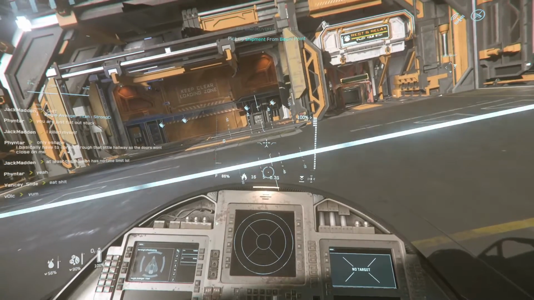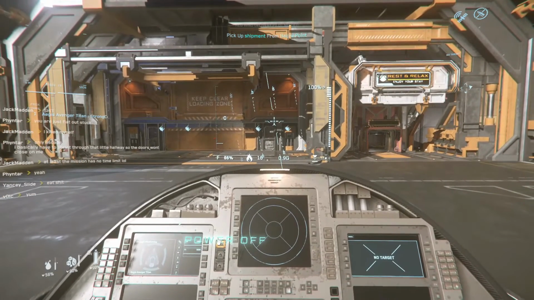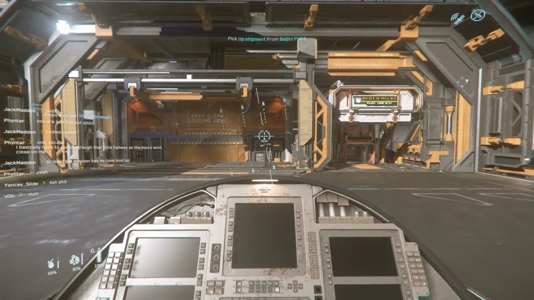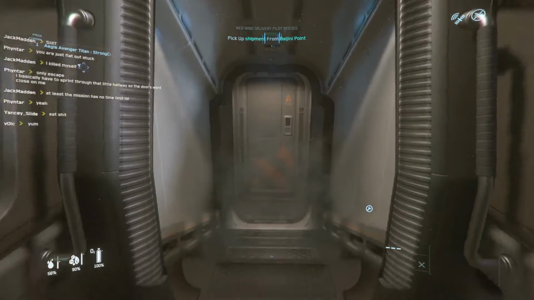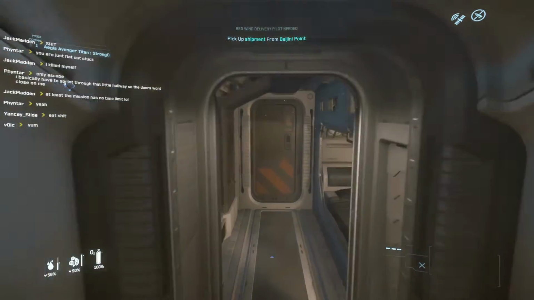Alright, let me see if I can turn off the landing complete. Oh, woo, man. Weapon system offline. Have a pleasant stay. Alright. Let's get out of here. Man, the flight, the landing itself, everything is so tricky.